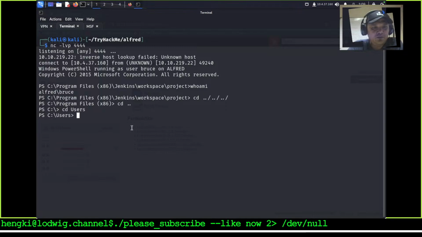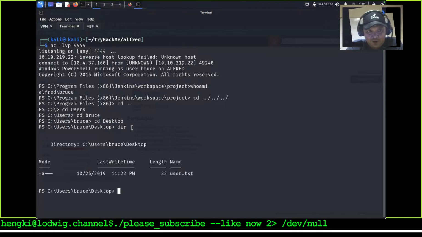Users maybe. CD Bruce, CD Desktop, usually the flag is in here, and we got the flag here. Let's type user.txt.